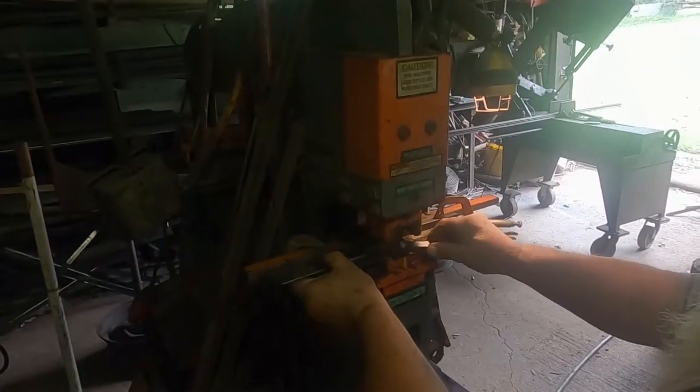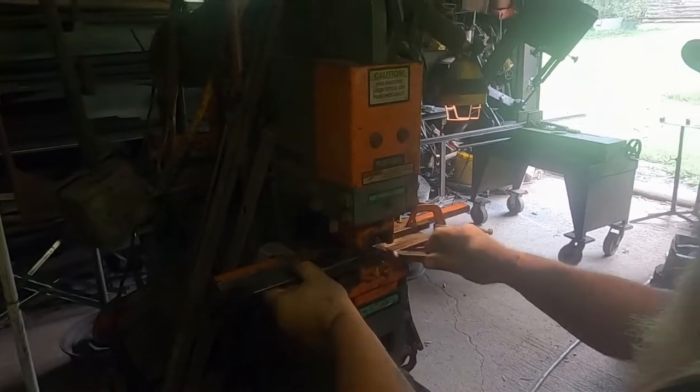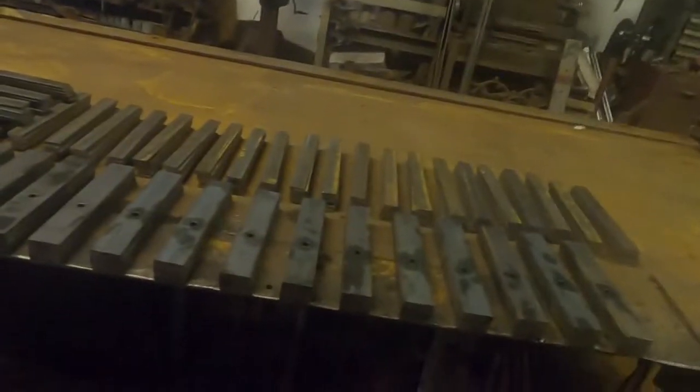Oh, I didn't do it again. What are you doing? I didn't push the lever down far enough. Metal's down here. Sometimes I don't pull it all the way down.